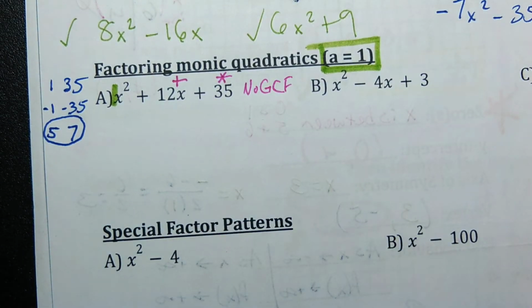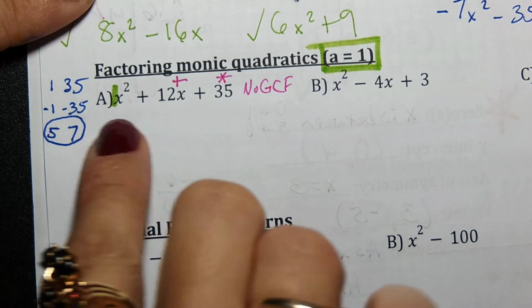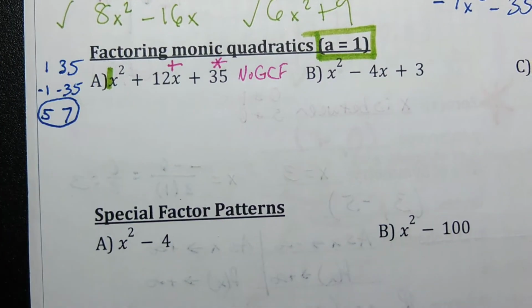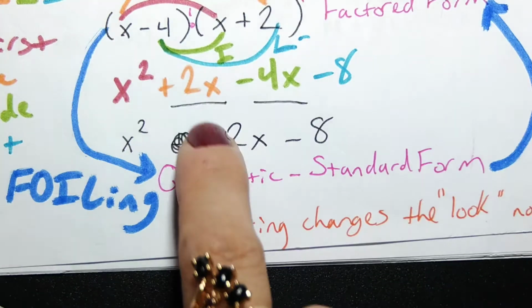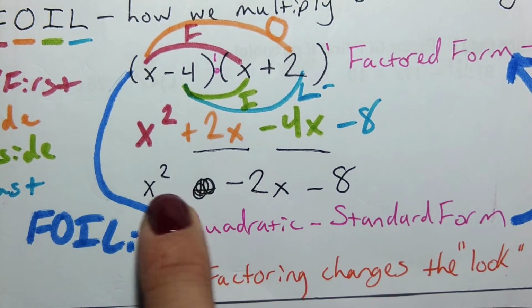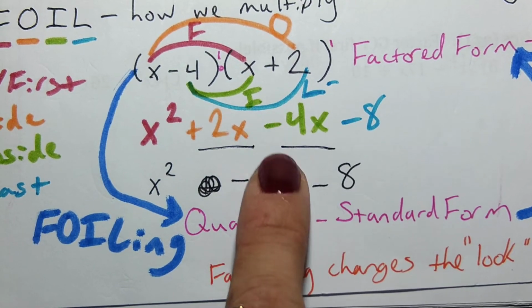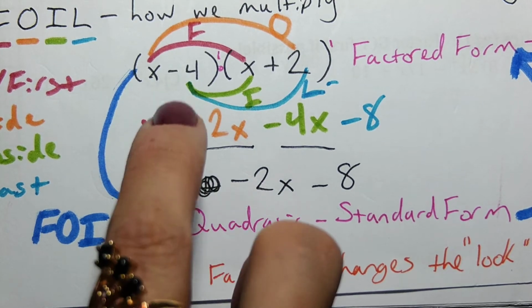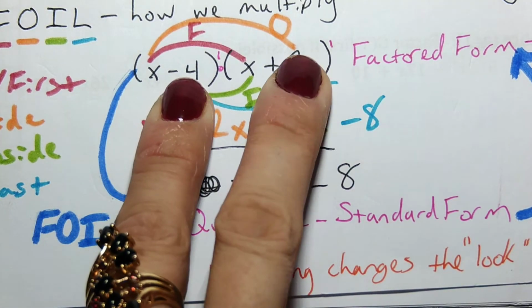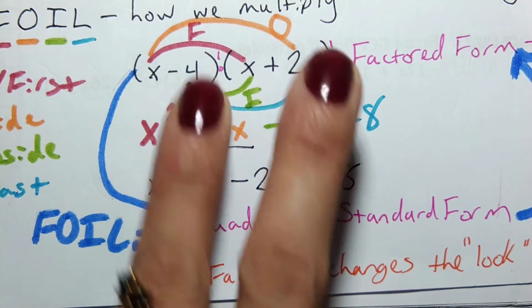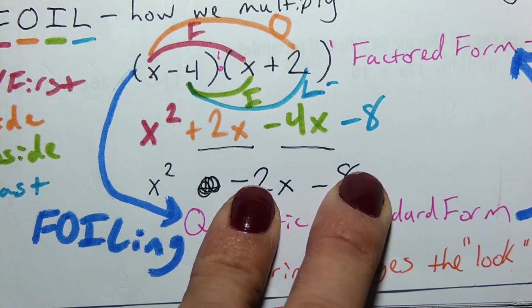So we have solved the puzzle, we have figured out the two numbers, but now what do we do with them? How do I say that when I multiply two things together, I am going to get this standard form quadratic? So going back to that one problem that we did back here, if we look back at this standard form expression, a product of -8 and a sum of -2 would give me the factor numbers of -4 and 2. So these are the numbers that work for getting the product and the sum number.